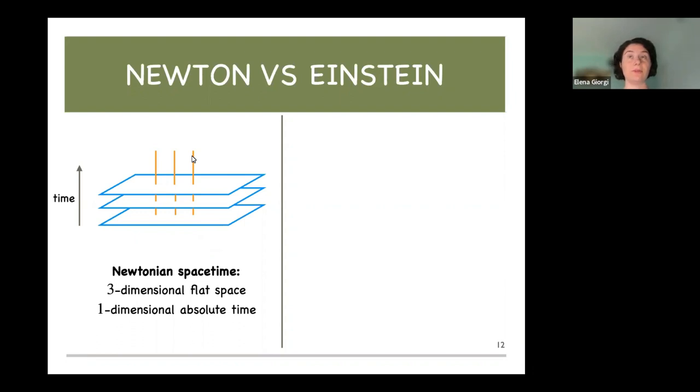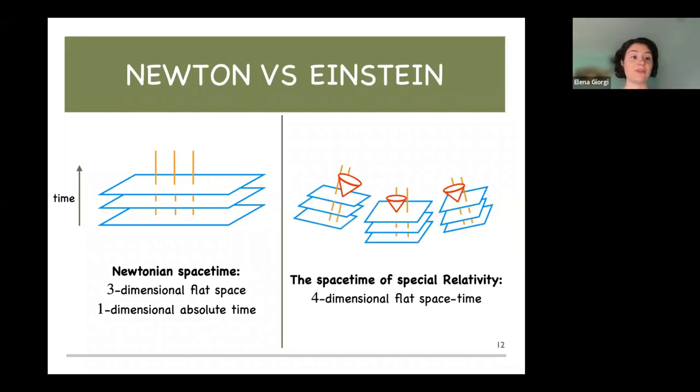And even though Newtonian theory describes pretty well the movement of celestial bodies and also the movement of objects on Earth, there were some things already known in the late 19th century and 20th century that didn't work out with the Newtonian theory of gravity, such as the precession of Mercury's orbit, which could not be explained using Newtonian theory. And so in 1905, Albert Einstein formulated his theory of special relativity.